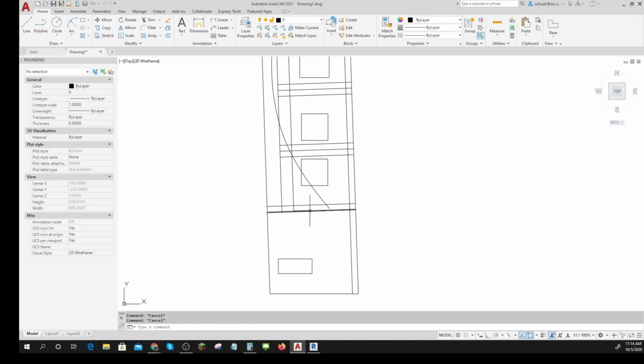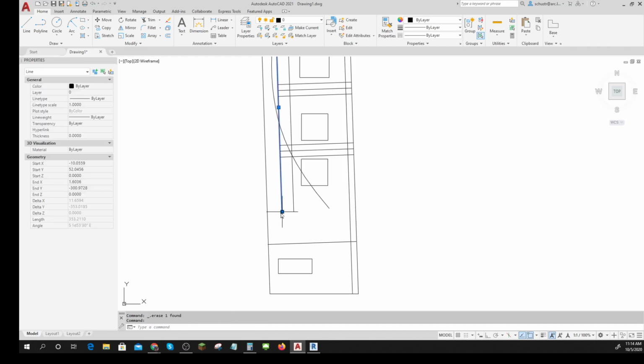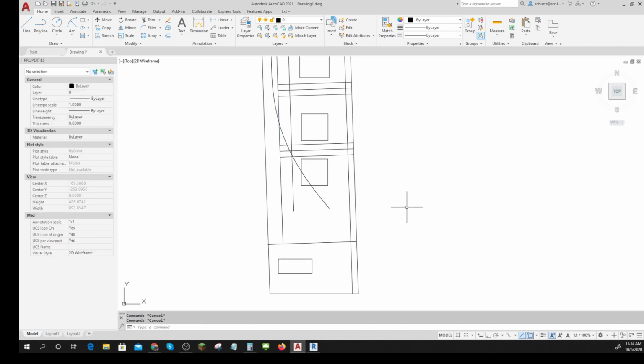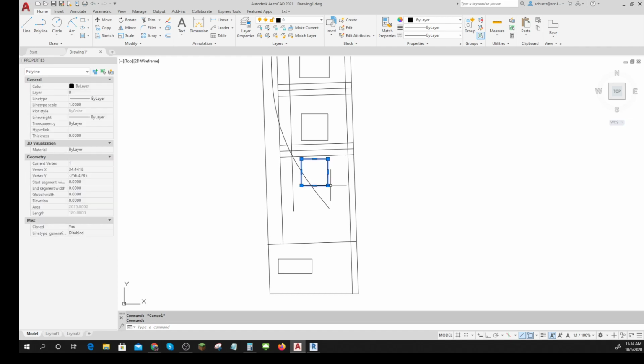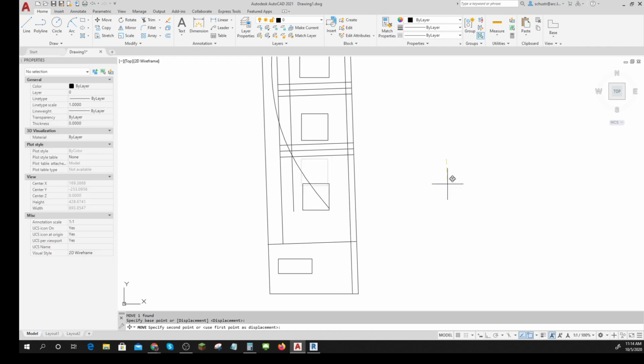If you feel like it, you can move this one down here and delete that. And now this can become one of your large ones. And you can move this over to here and make it a 50 by 50.